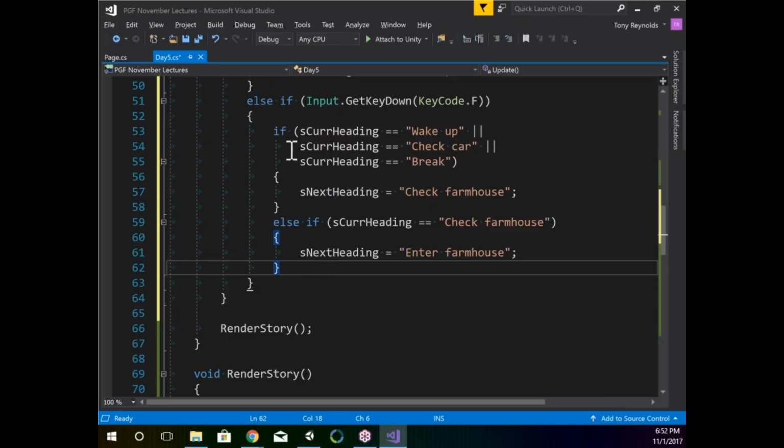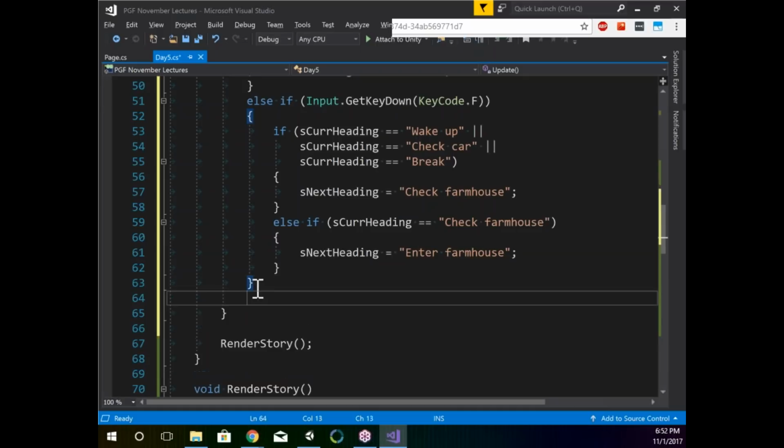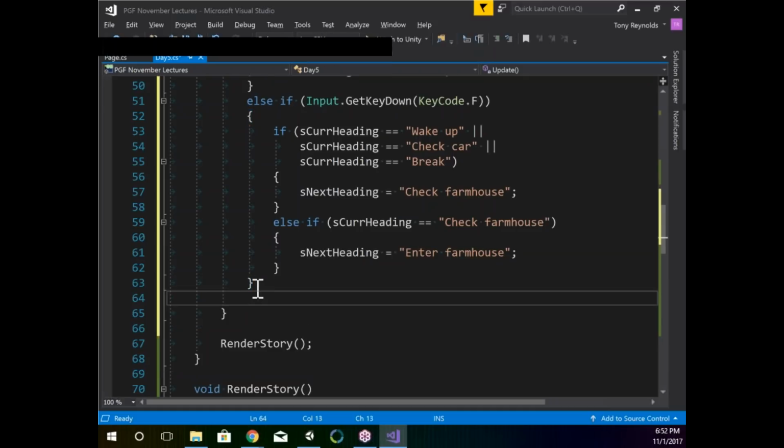Okay, so now the next key that I can deal with is B for breaking the window. I also can use it to inspect the basement.